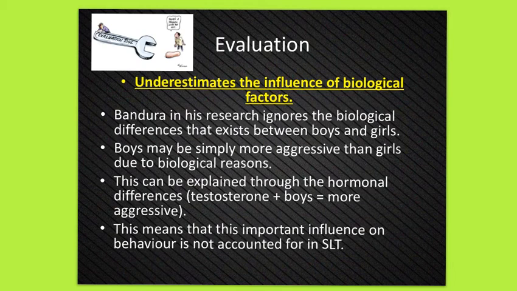As well as that, there are other social factors that come into play here. The ways in which aggression is taught between these two sexes to be expressed is vastly different. Girls are taught to obviously not be overtly aggressive, whilst boys are encouraged to do so. This means that this important influence of behaviour is not accounted for within social learning theory, and they don't acknowledge that, okay, hormones may be the main difference as to why some of the participants might be more aggressive than others.